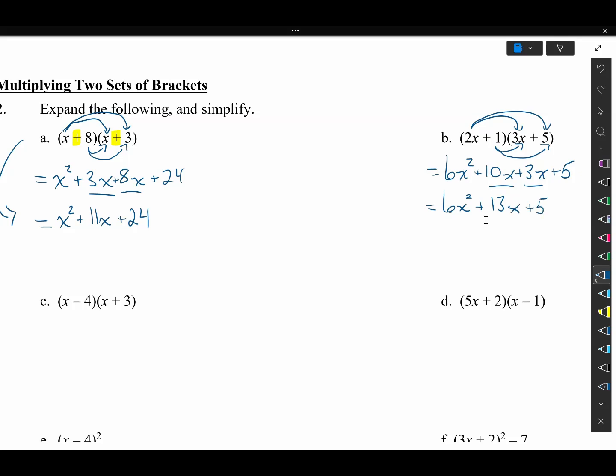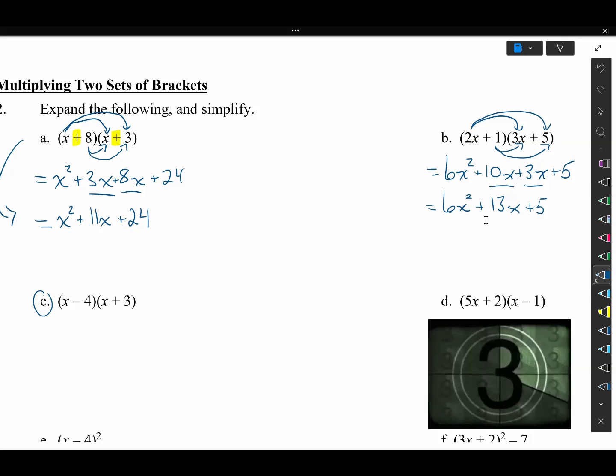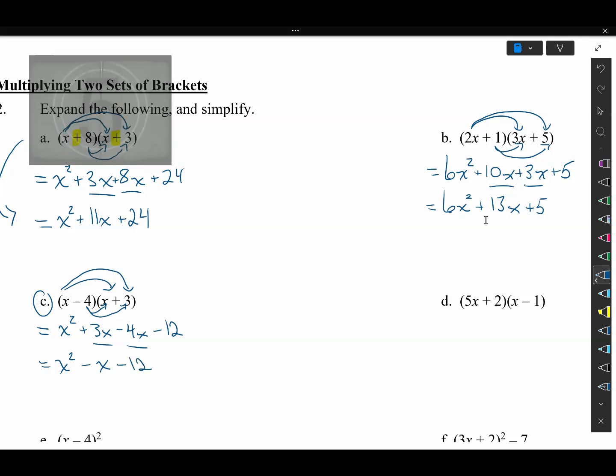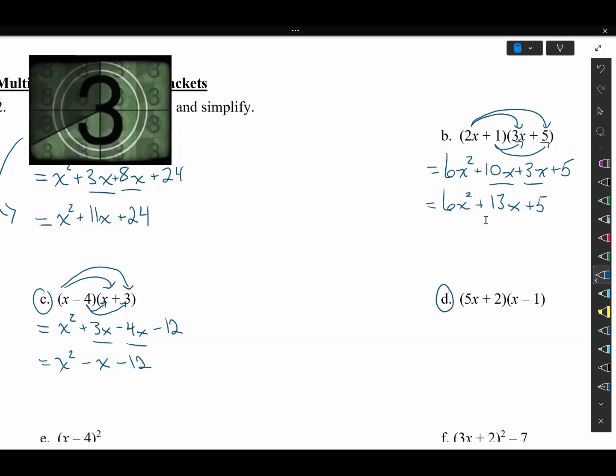Lovely, nothing new. I want you to try out question C on your own. There's a negative sign there. Make sure you're paying attention to it, and then see how you do. Good, so we're working with x squared. That is x times x, and then I'll be doing x times 3. And then negative 4 times x, not just a 4, it's a negative 4, and then negative 4 times 3. So x times x is x squared. x times 3 is 3x. Negative 4 times x is negative 4x, and negative 4 times 3 is negative 12. Lovely, nothing new here. Again, two terms in the middle are like terms. So I'm working with x squared minus a single x minus 12. Love it, nice work. Try out question D on your own, and then we will head into question E.